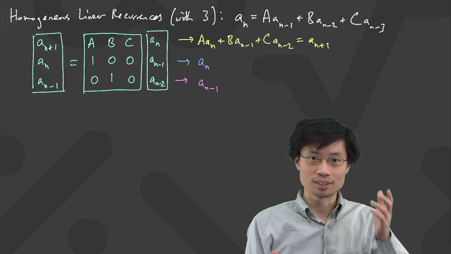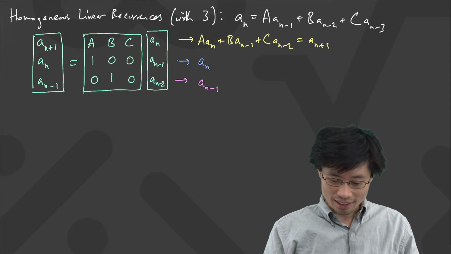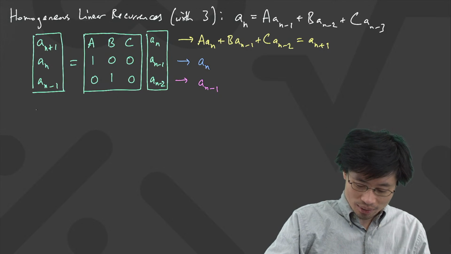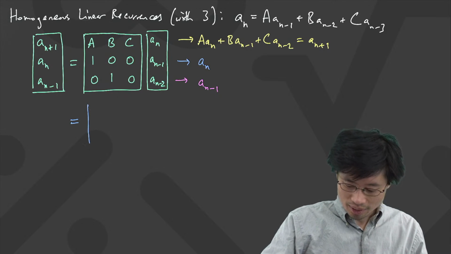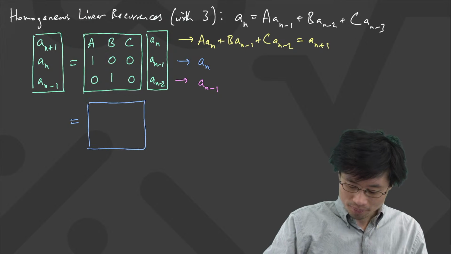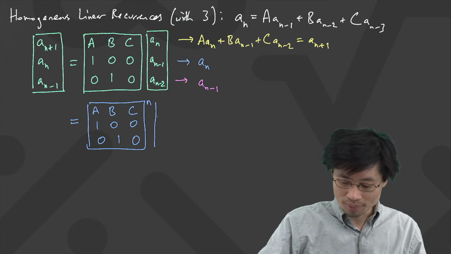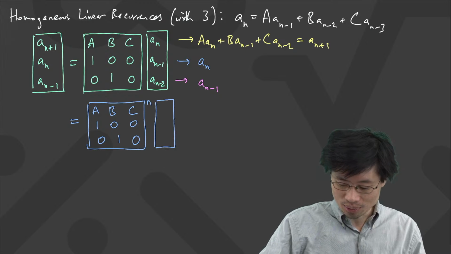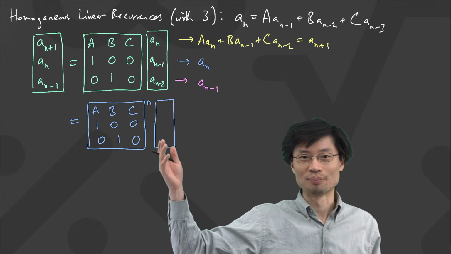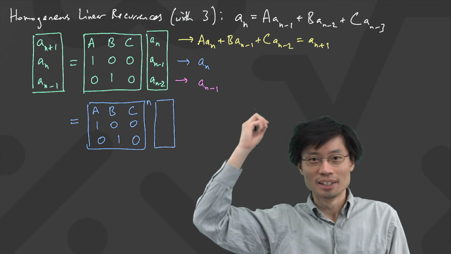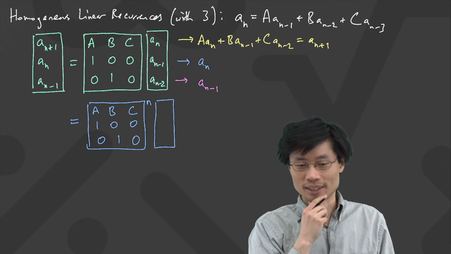And then the next thing I would need to do is grab this guy, and I need to find some way to write it as some power, right? So now I could write the whole thing as ABC (1, 0, 0, 0, 1, 0) to the power n multiplied by, we always like to the power n because that's easier to do powers for. Power n minus 1 just gives you all these lambdas to the power n minus 1. So it looks ugly. So what should I multiply by? Can anyone give me what to put here?